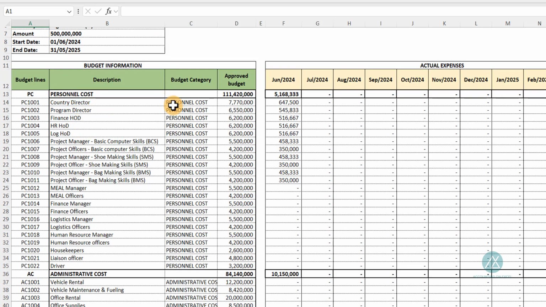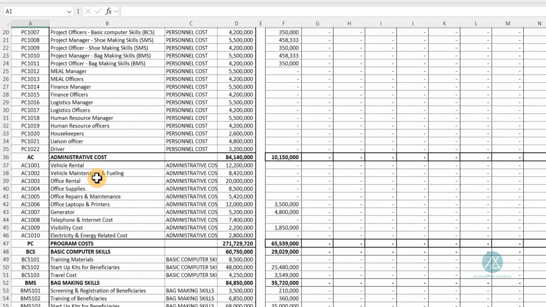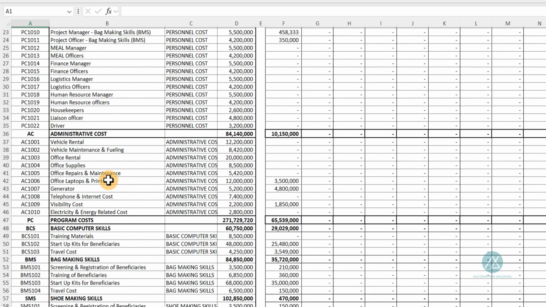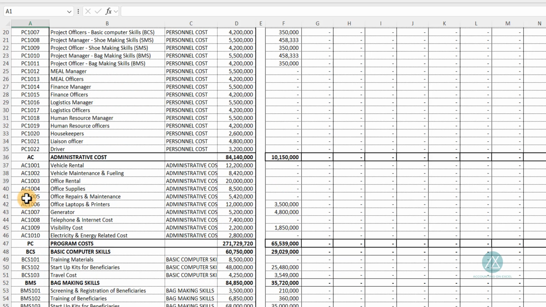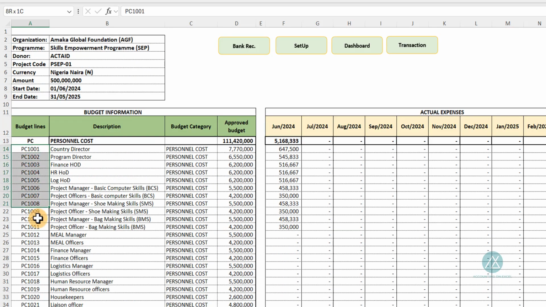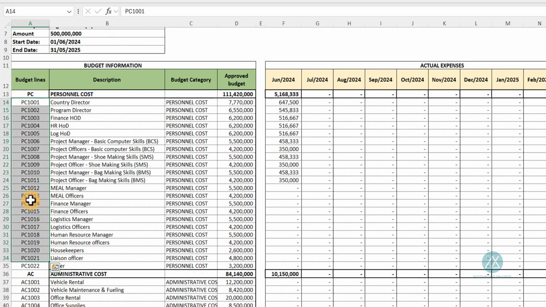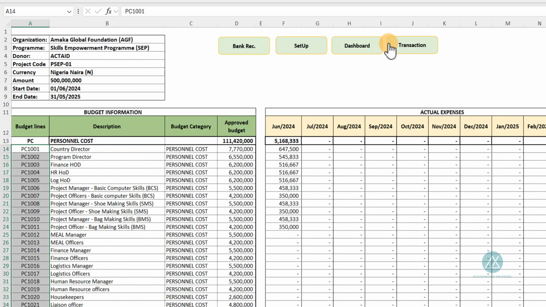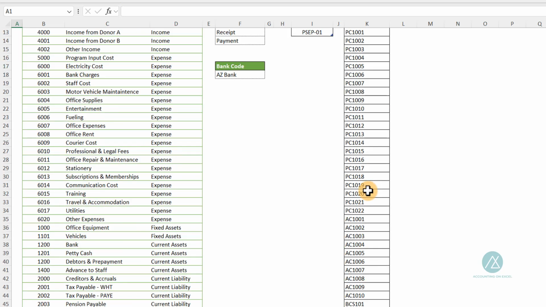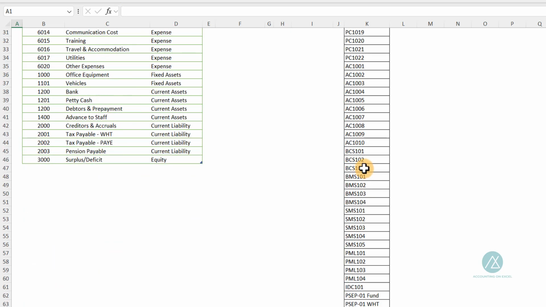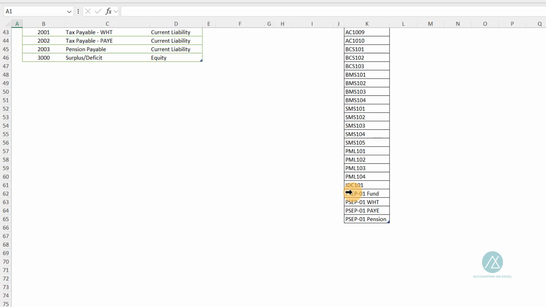You can see the personnel costs, you can see the administrative costs, which is also called the running costs, then you can see the program costs. So you can see the financial lines that make up the budget. Notice this financial line is what we extracted. We went to our setup and created our financial lines with it because we'll be using this as the list. So you notice that these are not part of our budget, this particular one. I've earlier stated why we created it.